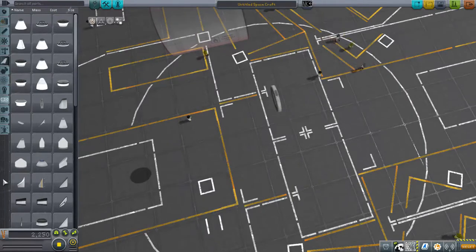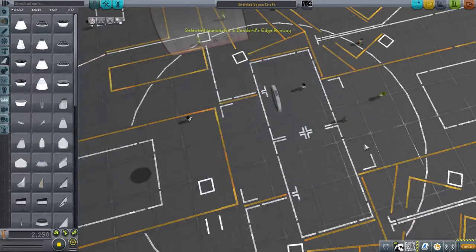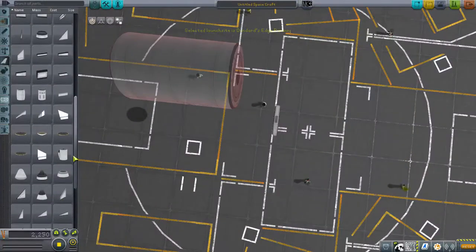Alright, Hunter says he wants to choose Area 51, which is what 110011 is. And fun fact, 110011 is just 51 in binary code. I'm not sure if I said that already.